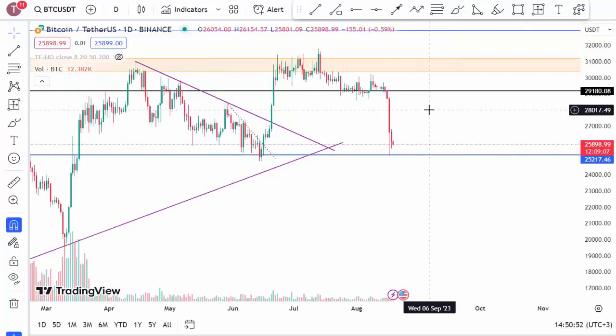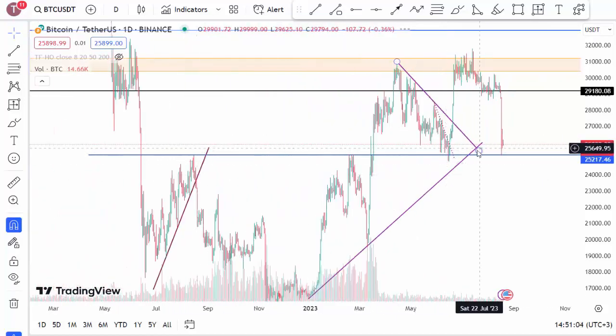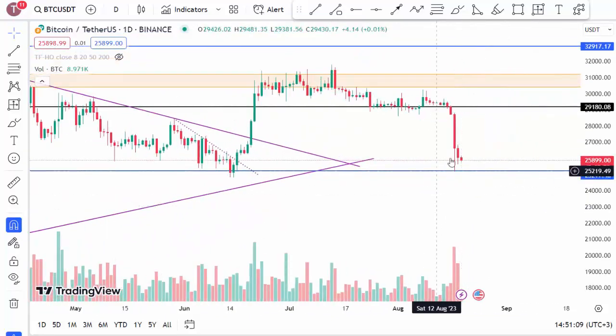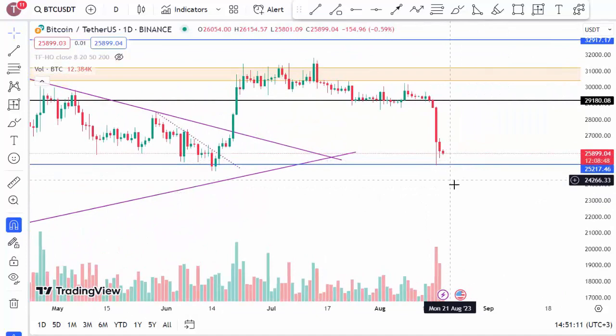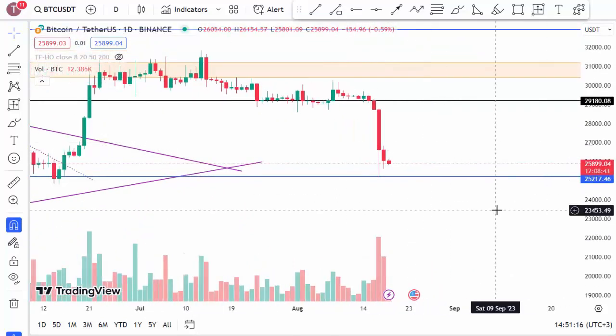We can even predict that there was a decline of around 10 to 15% in this section. Along with this, the level of $29,000 was important to us. As it was breached downward, it wasn't good news, and it dropped to $25,000. $25,000 is indeed a strong level. This region, if not breached downward, can be seen right here. We can see that it immediately made a small upward movement like a pin.